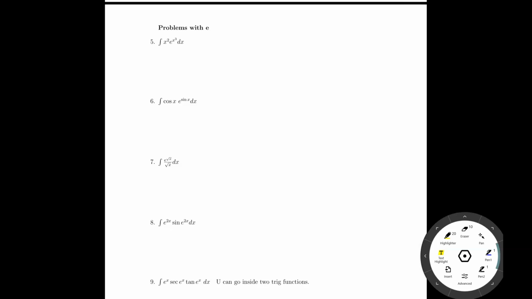All right, here's some different kinds of problems. This inside of the exponential function is what I'm going to use for u. So u equaling x cubed, then du will give me 3x squared dx. So again, rewriting, so I can see what I've got. Not necessary, but it can be helpful.